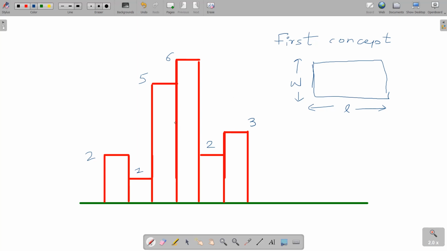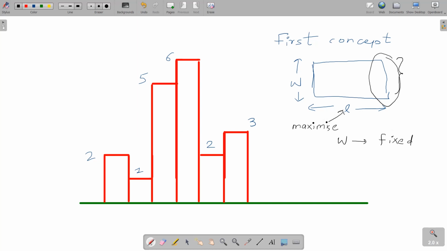So what we are going to do is fix the width of the rectangle. If we are able to fix this width W, then we need to maximize this L.